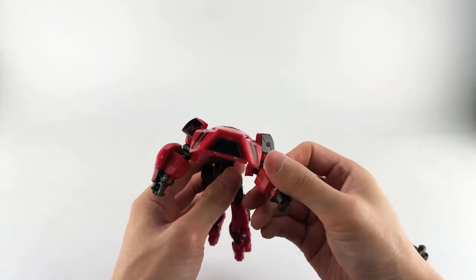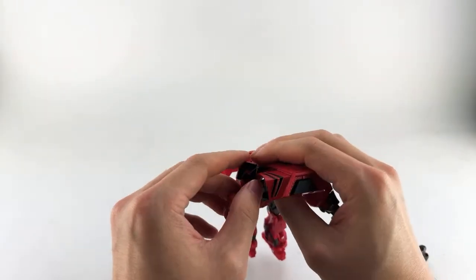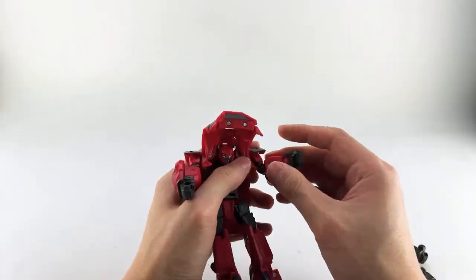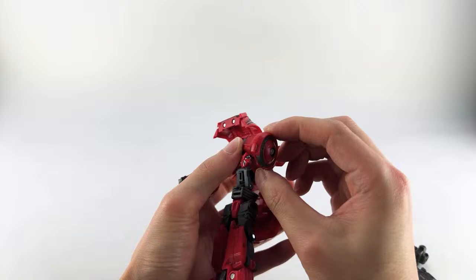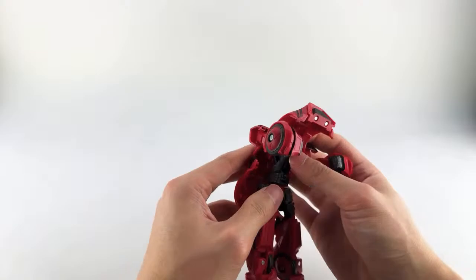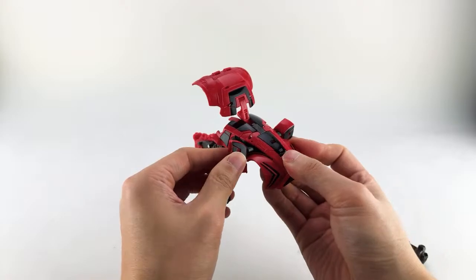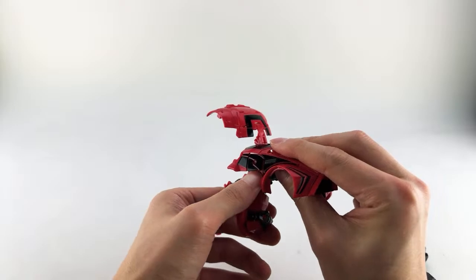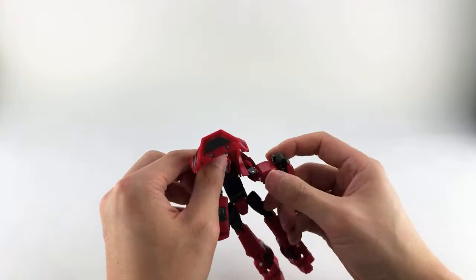The arms, the one thing that I didn't think was very clear is that you actually have to rotate the shoulder pieces outward 90 degrees. You're going to want to bend 90 degrees at the wrist and then rotate these downward like so. Same on this side, rotate and rotate. And then the shoulder joints are going to rotate back and into this almost kind of like the side mirror, I guess, or driver side and passenger side windows, like so.